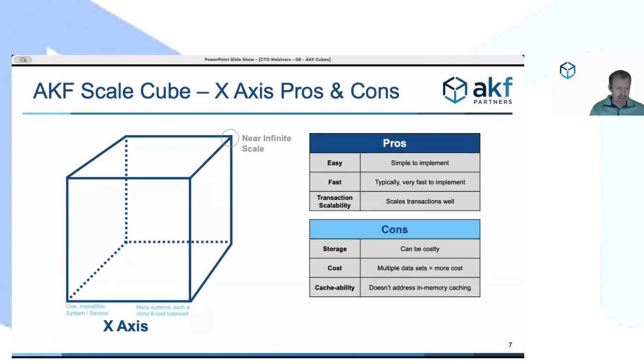Pros and cons. This is the easiest one. Most companies do this even early on because you want that redundancy. It's very fast to implement, and it does scale fairly well. The cons are that if you duplicate a lot of your storage layers, that can get costly. And the more and more copies you have of your data set, it's going to cost more, including the application layer. It also doesn't address cacheability very well, meaning what's in memory on the app servers isn't always likely to have a good cache hit ratio at this layer. Now, we're going to walk you through ways to add a cache at this layer, but the likelihood of the cache hitting in your transactions isn't always as high if you just focus on the x-axis.